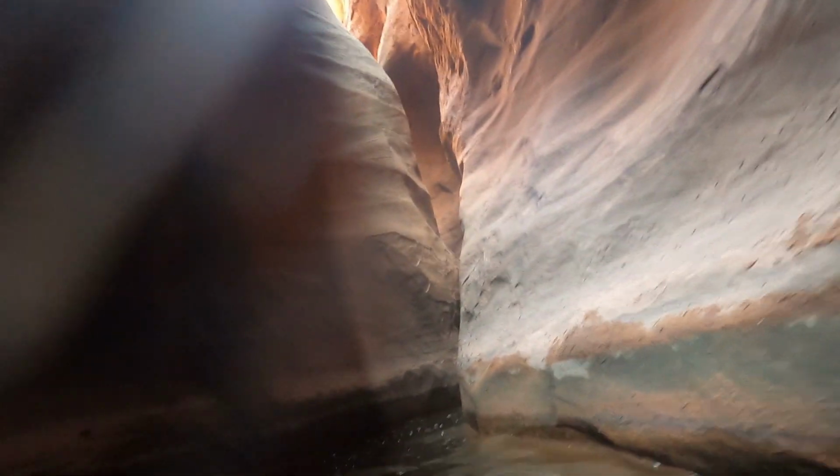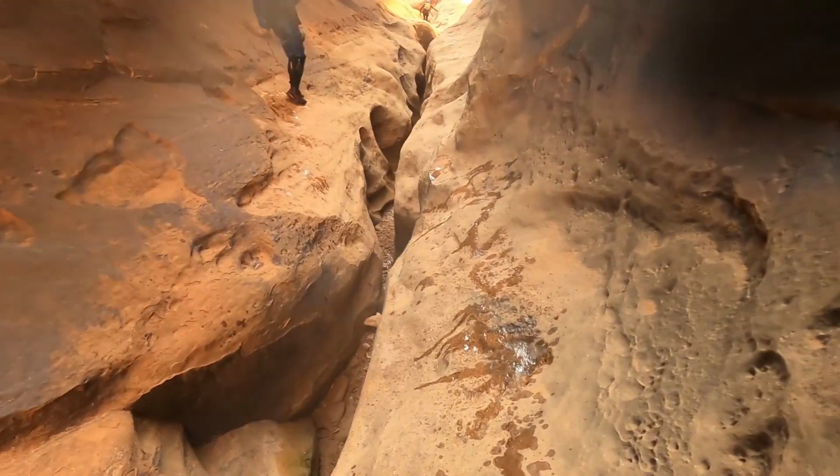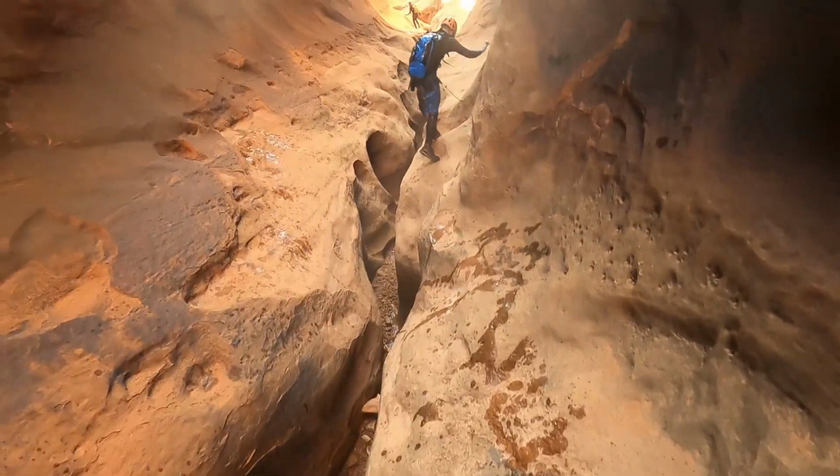Obviously, these long swims would be hazardous if we did not have wetsuits, but since we're warm enough, honestly we're enjoying them as much as any water park. Somehow, from the beta we read, we got the impression that the grim section was like continuous swims the whole way. But it turns out there was plenty of high and dry spots to break up the swims.